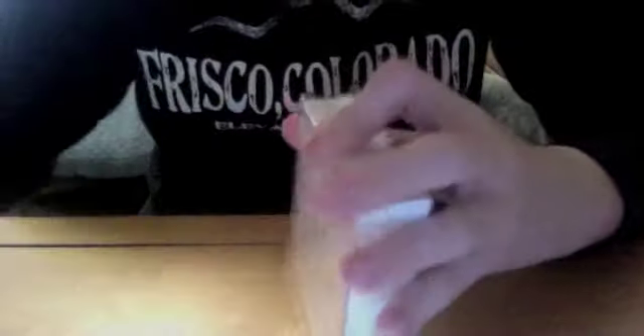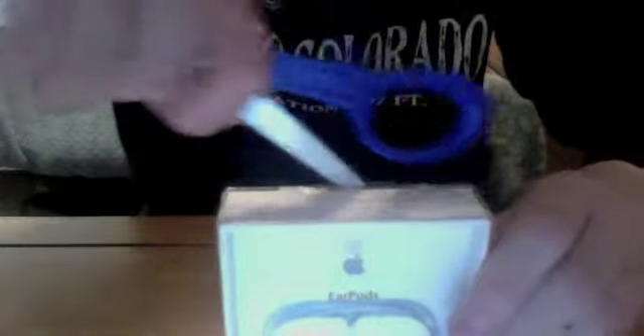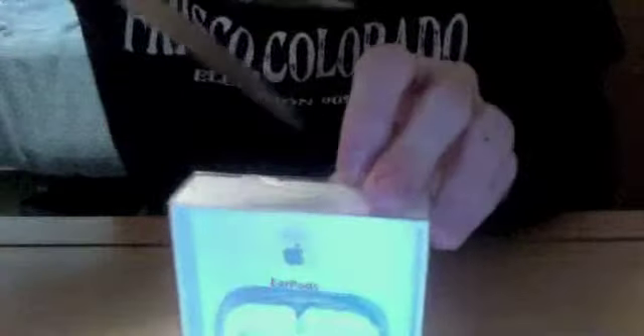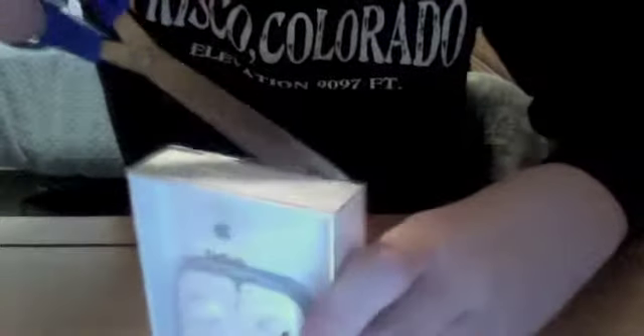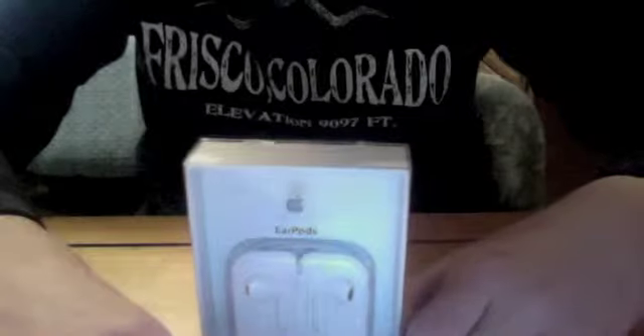There's kind of a pull tab on the packaging. I'll pull it here, and the scissors can do the rest. Let's see if I can open the top of the box. I got this, guys. I got an idea. I'm going to pause this video and come back once I have it open, so I'll cut the video for now and then come back, okay?